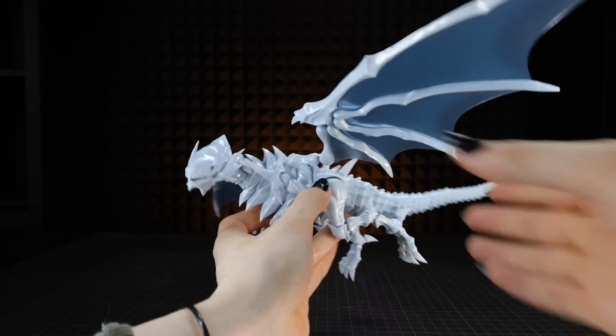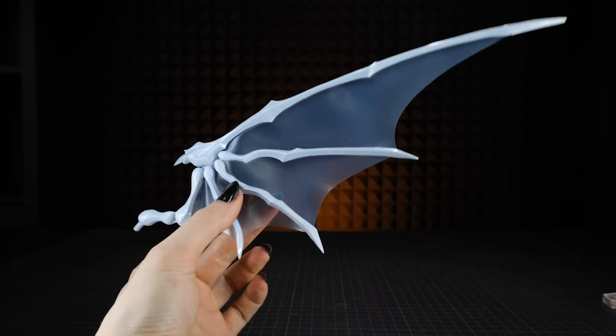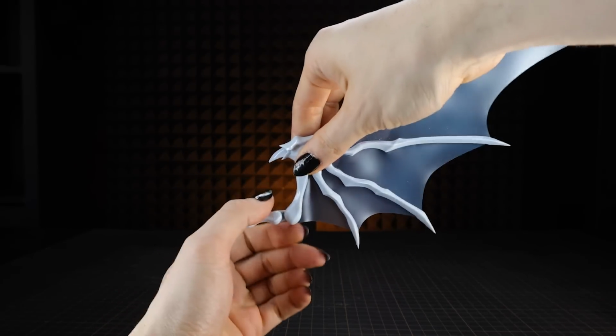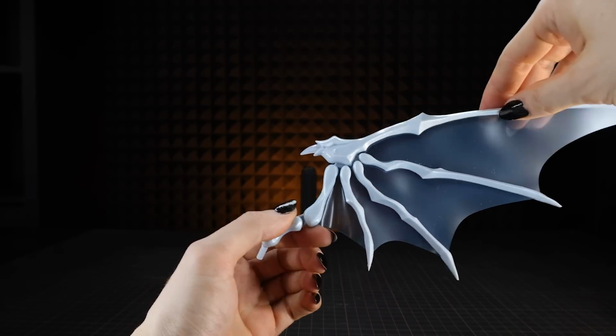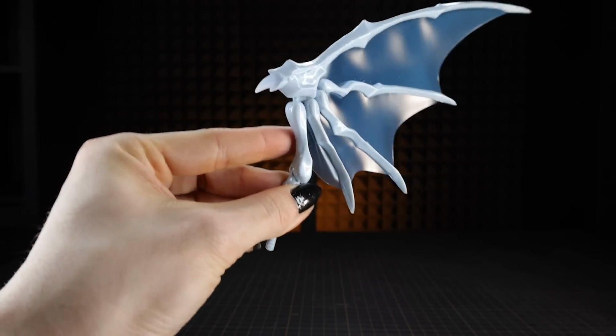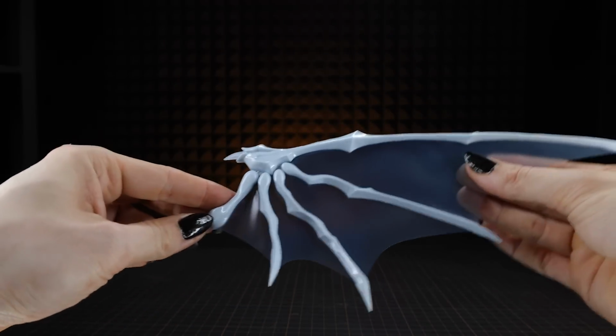But besides that, it is very nice. The wings do, actually, I'm gonna pop the wings off. I actually do feel when you're doing the wings or posing the wings, maybe removing them is for the best because they are quite delicate. We do have a joint here which will allow this to close up a little bit, but does fold the wing segment. It doesn't seem to be bothered by that too much. It doesn't feel like it's gonna get damaged.